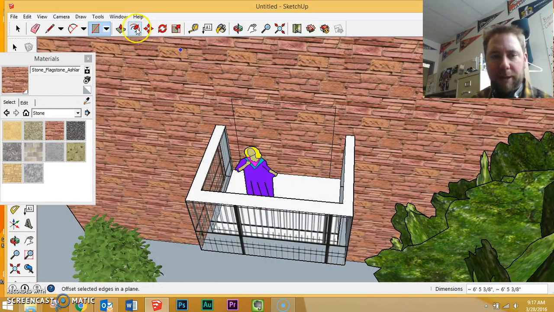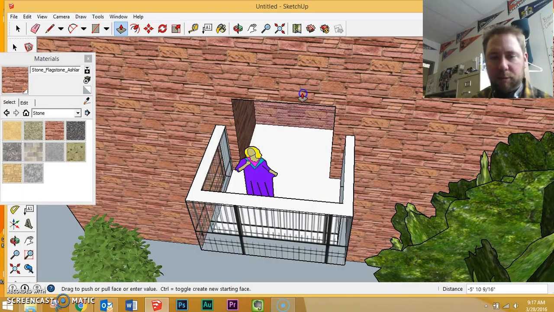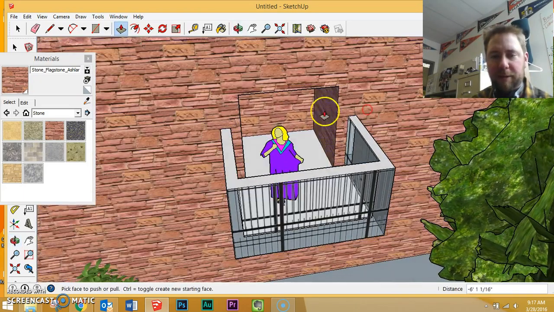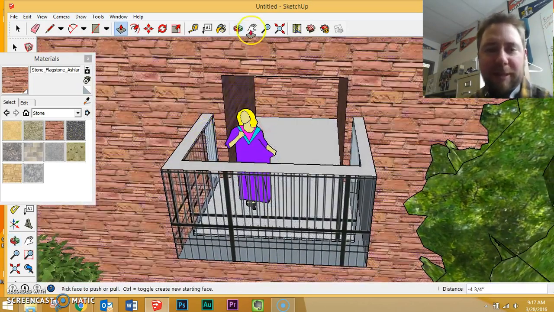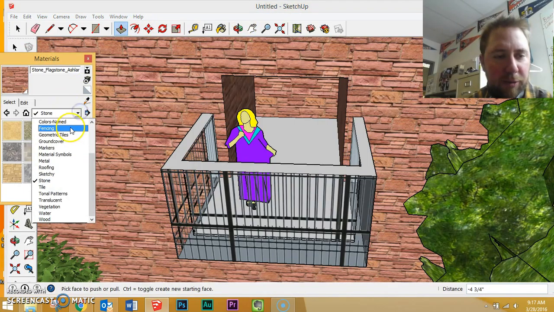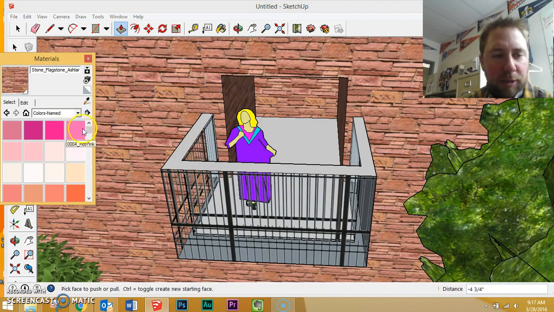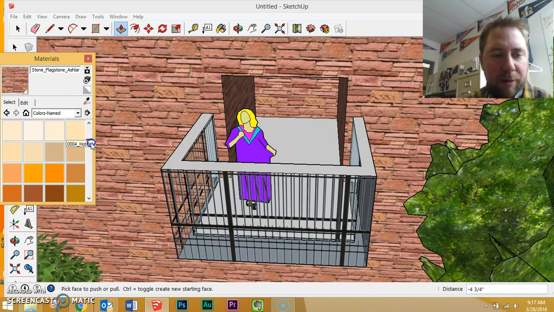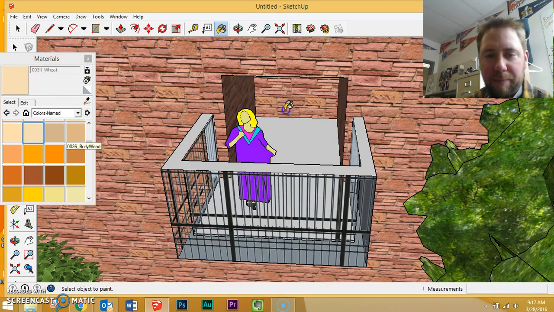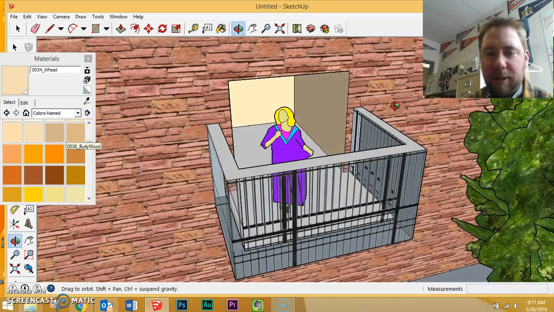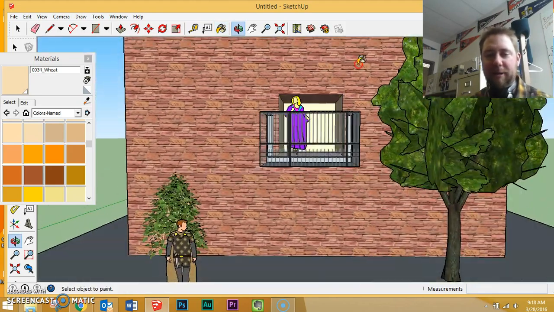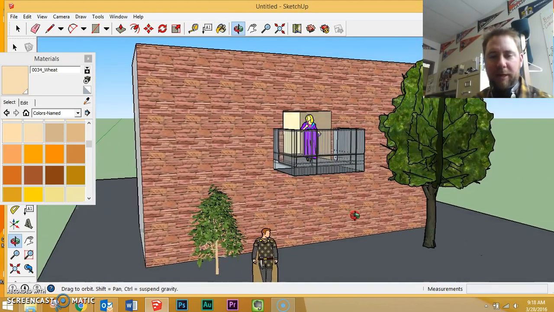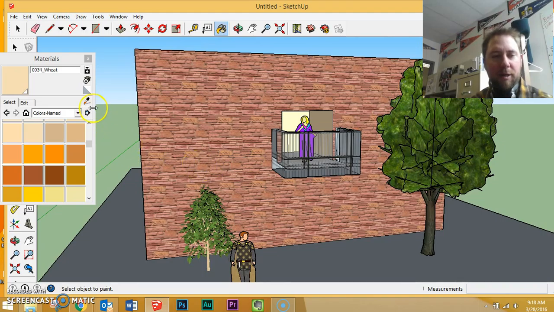So I'm going to go ahead and push this in. Like that would be going into her bedroom. And she probably doesn't have stone in her bedroom, so I'm probably just going to do colors. And let's see, Juliet probably has a nice beige bedroom in here, so I'm going to color that like that. You could even get more detailed in here and add a bed or things like that. So already my scene's looking a little better.